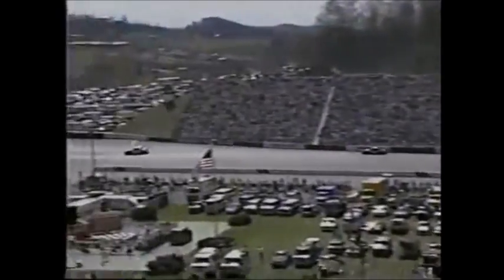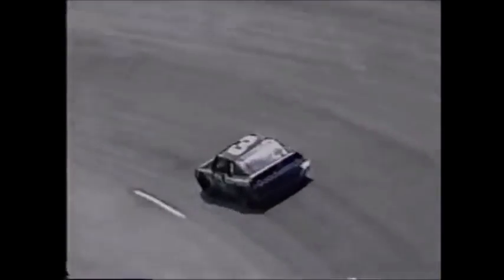All right, Dale Earnhardt, as you saw there, got pinched by Derek Cope and lost some valuable ground, but he maintained second position. That's one of the toughest spots there. It's a blind spot for the driver coming off the turn. Earnhardt wasn't up far enough for Derek Cope to see him and obviously didn't know he was there. So Jeff Bodine now with a little bit of breathing room as Dale Earnhardt has a little bit of ground to make up, but he is doing it quickly, closing in once again on Jeff Bodine.